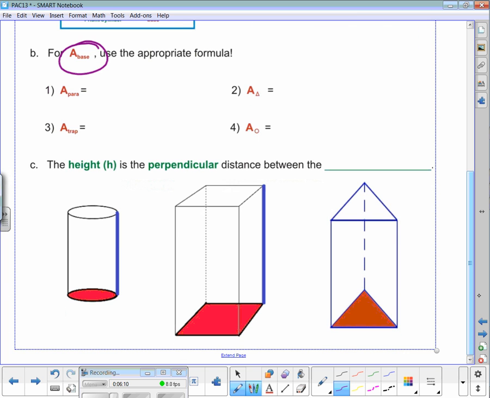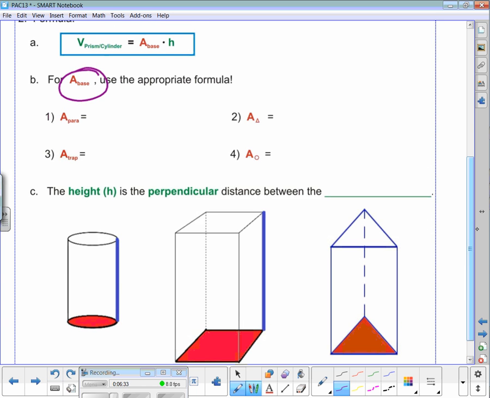Okay, so you can see the left one is a cylinder, right? This one here is a cylinder. This is a prism, and this is a prism. You can have all kinds of different shapes on your prisms, so the formula is going to change. The specific formula is going to involve the formula that you have for a base.